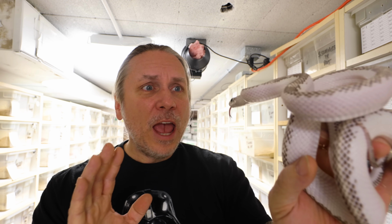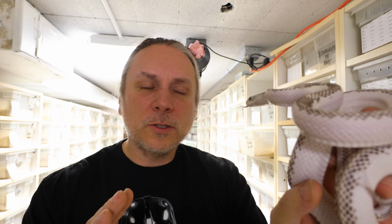Then another rat snake that is super cool that I'm excited to be producing, that we used to produce a long time ago. These are called licorice rat snakes, right? Sometimes they now are called white-sided, but they started out being called licorice. And look at this guy. He's just like the Texas rat snakes. He's coming right for my face like, hey, what do you got? Why don't you put your nose a little closer and I'll get you.